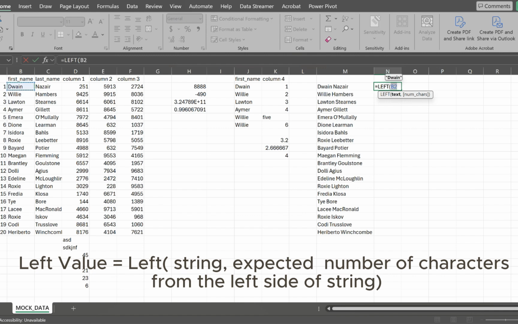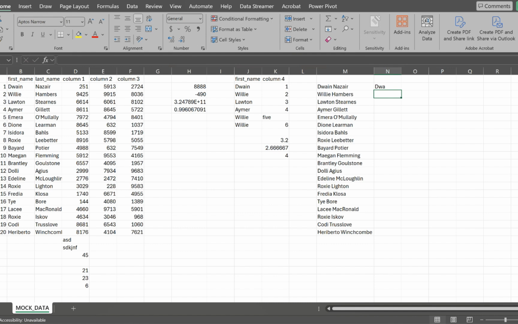Then I'll select that particular first name, comma, I'll enter 3 because I want three characters of that first name. Then close it, equal to. So now it is giving me three characters of that name. So I can just drag it down and I'll get the first three characters for all the first names.